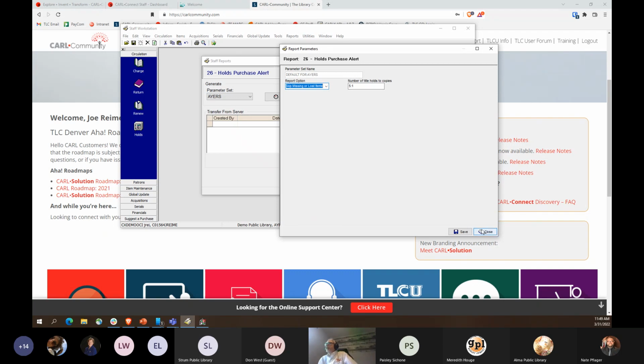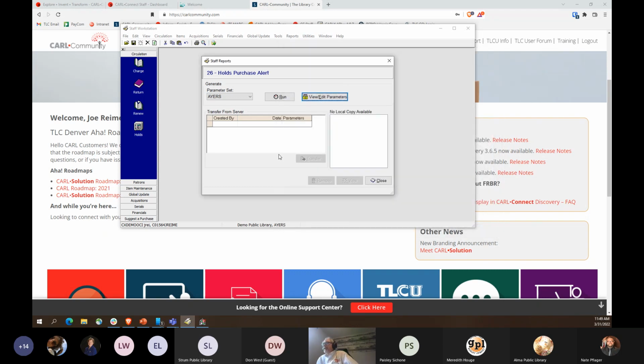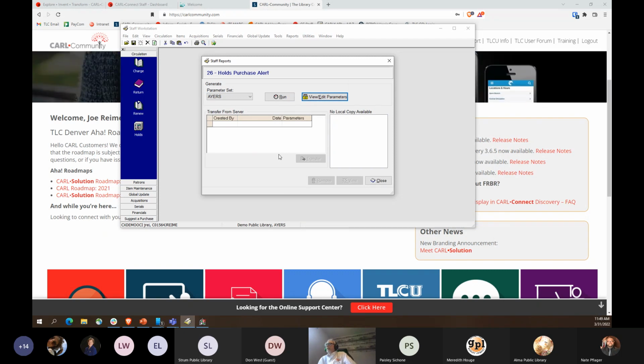We also have the ability to generate, I don't remember if it's a canned or an ad hoc report, the total number of holds on a title. So both are available. Most libraries prefer this particular alert because it factors in the ratio, and you can determine the ratio for yourself.